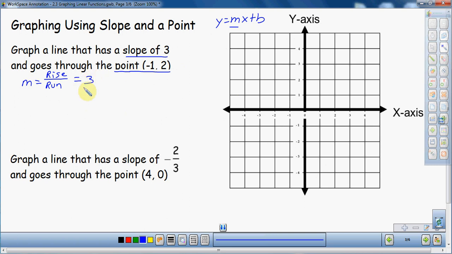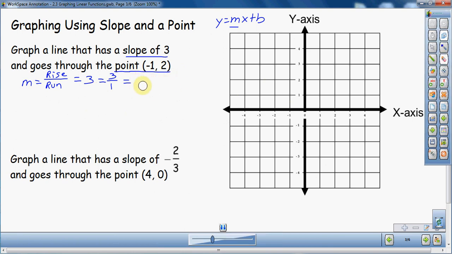Well, remember, regular whole numbers like this, we can make into fractions. All I have to do is write it as 3 over 1. This is still 3. I changed what it looks like, but this number is still 3. Just like if I was to change it to 6 over 2, or if I was to change it to negative 12 over negative 4, or something like that. These three fractions are still 3. They're just written a little bit differently. If I was to simplify any one of these, I'd still get back to 3. Anyway, these other two fractions are not important. Get rid of them. All right, so I have a slope of 3, we'll just say 3 over 1.